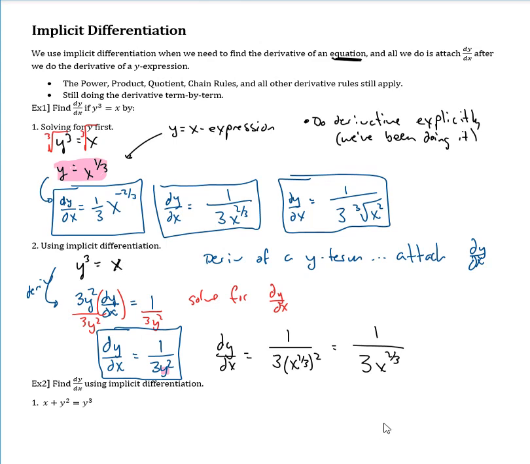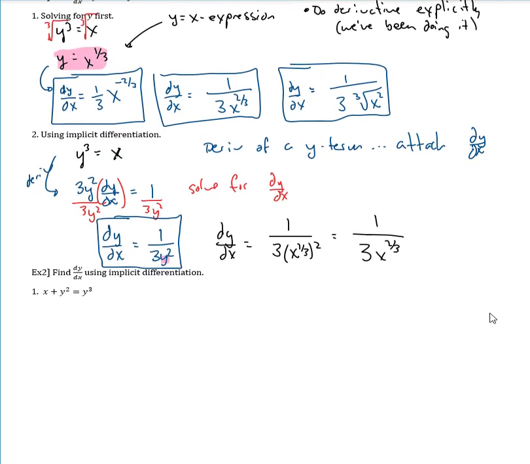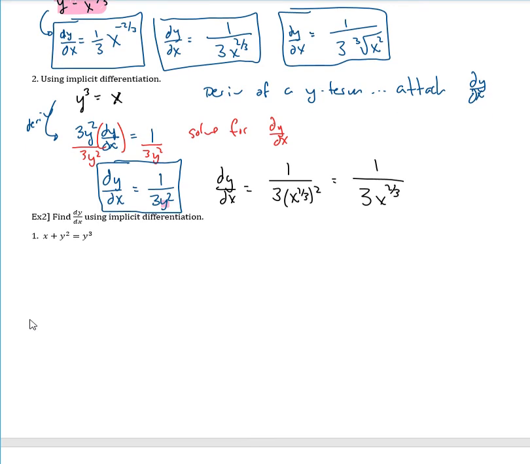It's just shown differently. Okay, so that is implicit differentiation, though. So the main thing is just make sure to attach dy dx for every term that does a derivative with y. Okay, so let's do one more in this video where I've got find dy dx using implicit differentiation. Okay, so we have, let me just go ahead and write it. So nothing's happened yet. I just wanted to write it bigger.